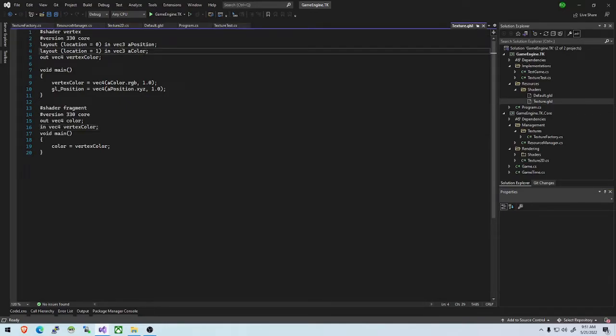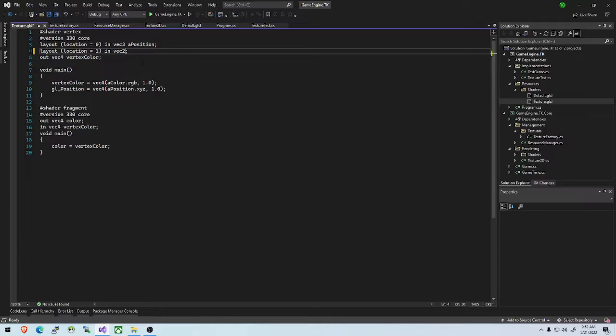Obviously we're not going to pass in a color. Eventually we will. We'll have a texture with color GLSL script, but for now we'll just keep it as texture color to keep it simple. So instead this will become a vec2. There's only an x and y we need to pass in. There's no third, there's no z. Remember, with texture coordinates, there is only a value between 0, 0, and 1, 1. There's no negative and there's no z.